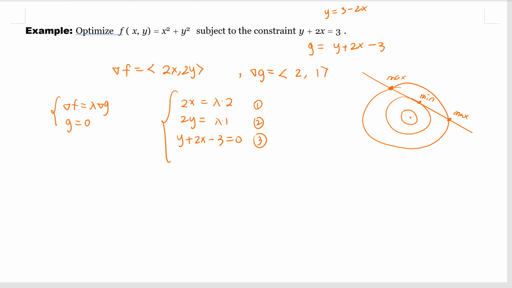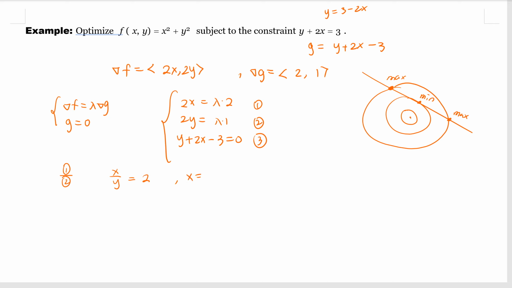Okay, so I use equation 1 over equation 2, or we can use equation 2 over equation 1. But in this process, you want to avoid fractions. So if you use equation 2 over equation 1, you will get 1/2. So that's not what we want. So I strongly recommend you during this calculation, try to avoid fractions if we're able to. Okay, 1 divided by 2, so 2 cancel, x over y on the left, none cancel, and we have 2 over 1 is 2, okay?